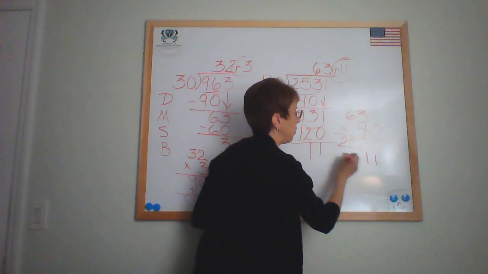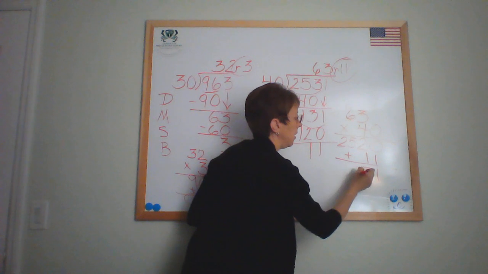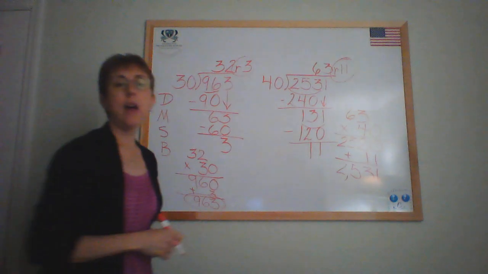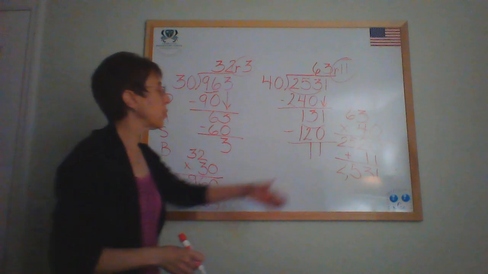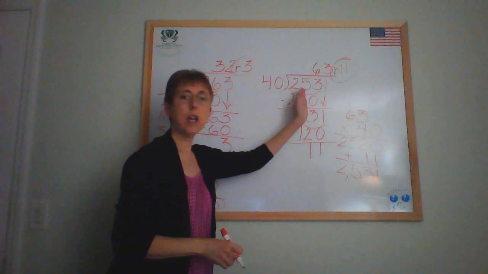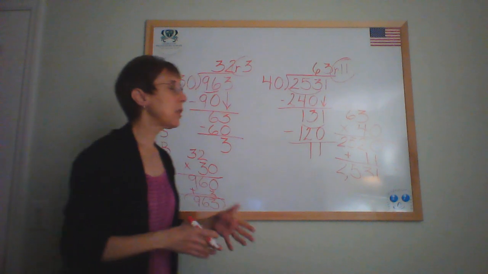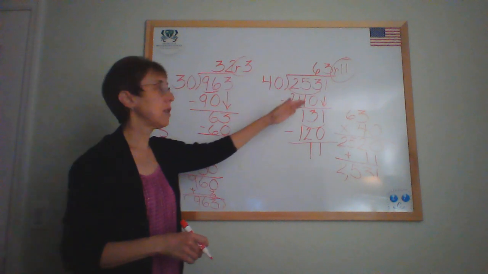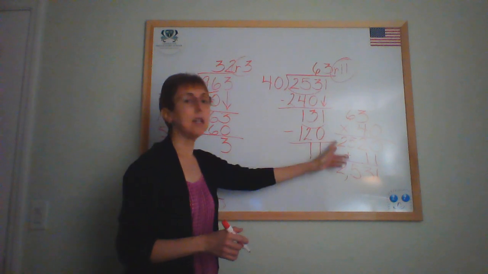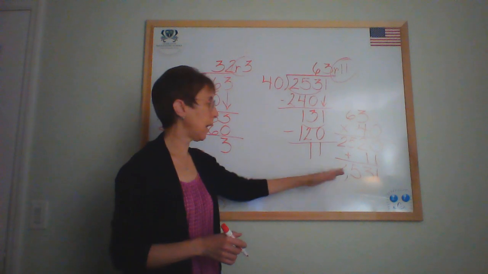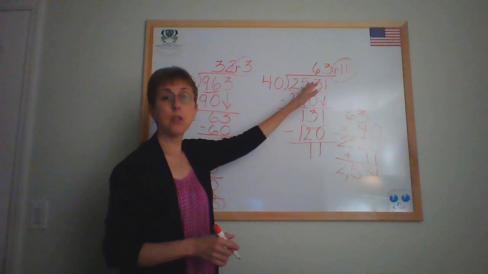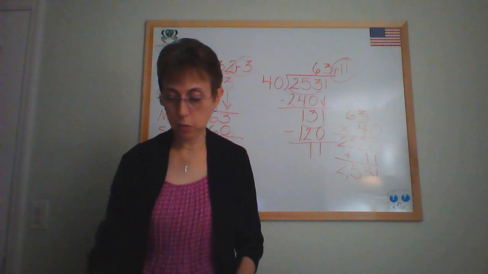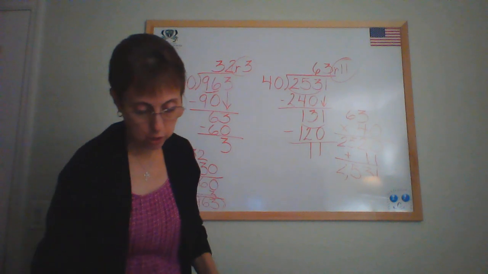So now you add on your remainder. 1, 3, 5, 2. 2,531, and that's the dividend that we started with. So that's just a way to go back and check your division with multiplying. Especially in the beginning, if you're not really sure, you look at your answer, you're questioning it, it's always a good idea to do the multiplication checking to verify that the answer you've gotten is correct. We can look at a few more problems in the practice section.